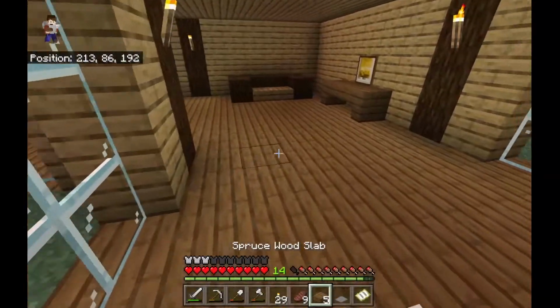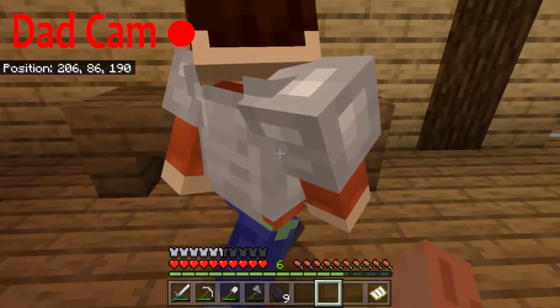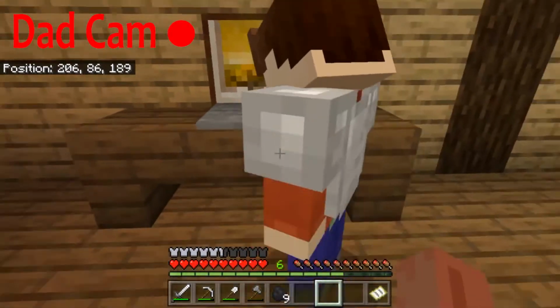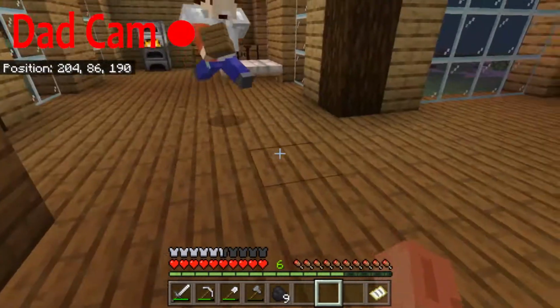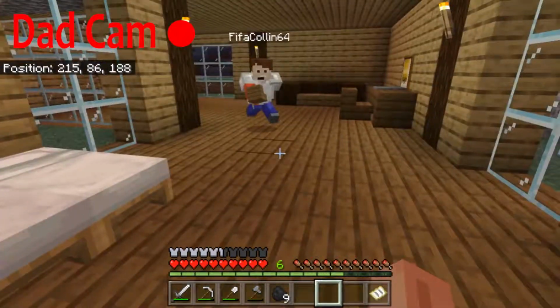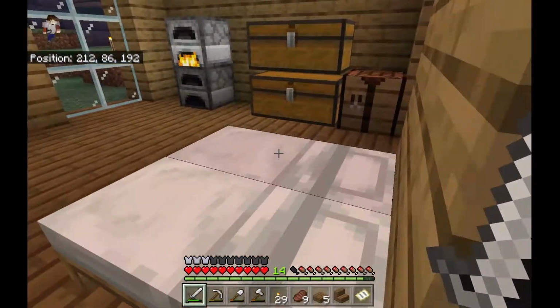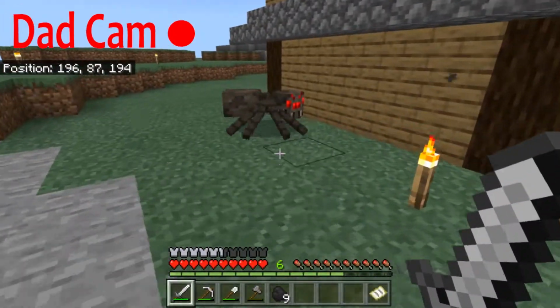What does the pressure plate do? It acts as the keyboard. So if I put it right here, you can see it kind of looks like a computer. Laptop. Yeah, and then we could even put a chair right here. Looking good, I'd say. Got a little bit more decoration in our house now. And it appears to be getting nighttime, so let's sleep real quick. Oh yeah. Hey, there's a spider, get out of here.